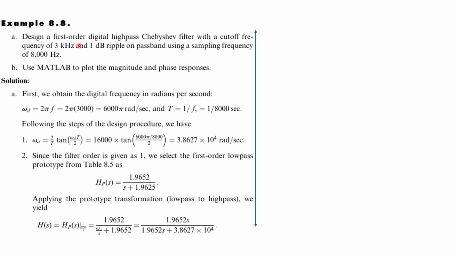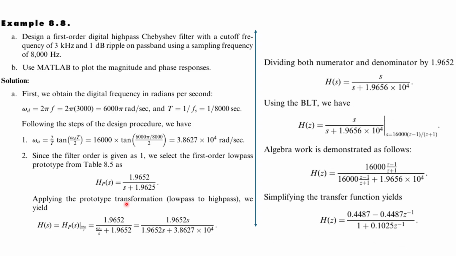So here is another, similarly another question related to the high pass Chebyshev filter. Same technique, find out the omega d and then omega a. Also you can find out then hps. Here find out the zeta value, and depending on the order, again you can find the prototype function, and after the prototype put the value of s, and then find out the h of z, right? So these are the techniques to solve.